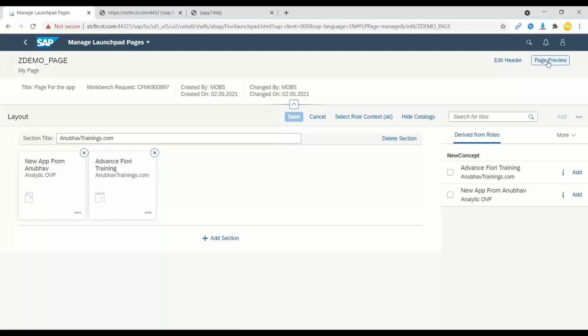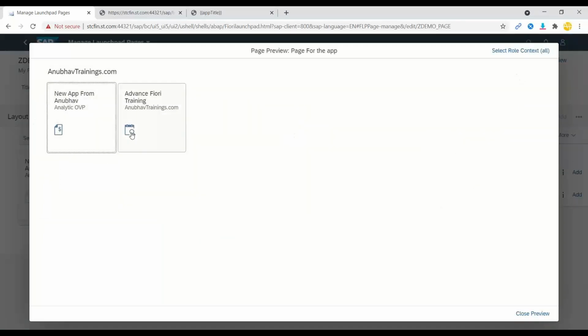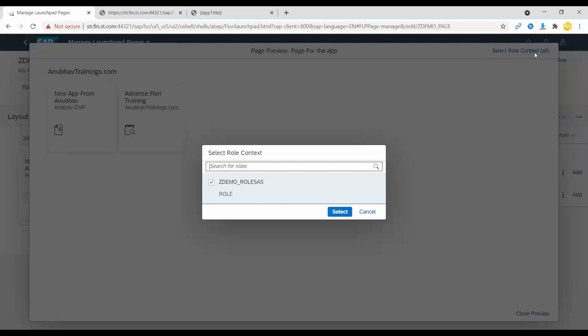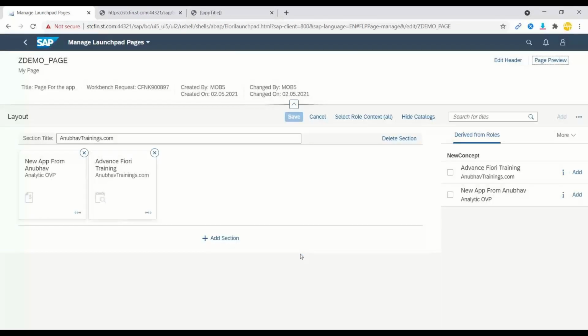We can do a page preview here to see how it's going to look. So this is how it's going to look to the business user. At the same time, you can also find a where-used list of this space in the role. You can click on the button to see where all this space is utilized. I'm sure many of you are finding it difficult to follow because I'm just covering an overview in the demo session. You can see more details in our detailed training once we start our live training from tomorrow onwards.